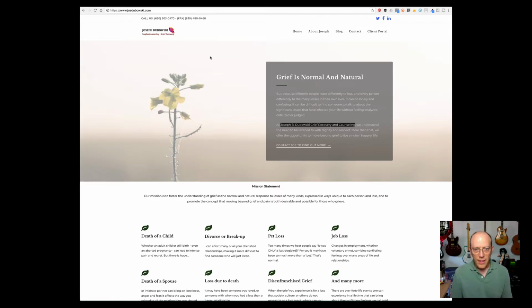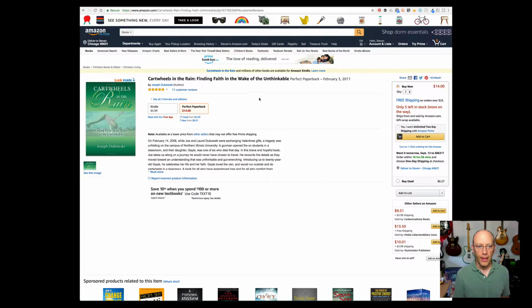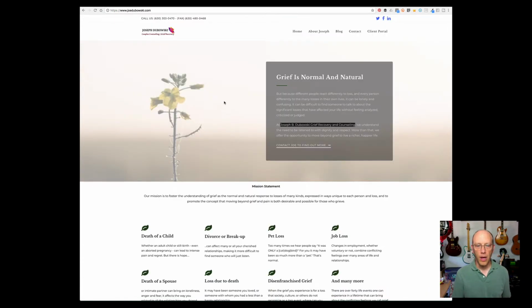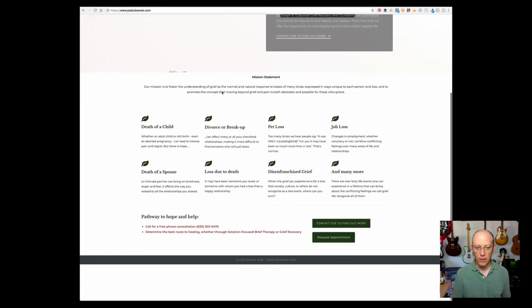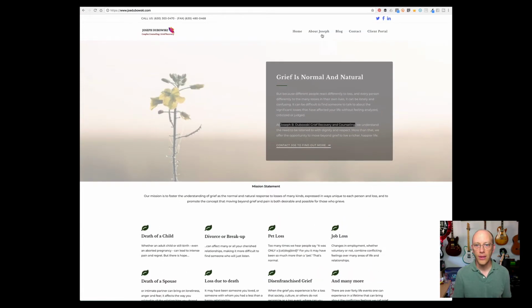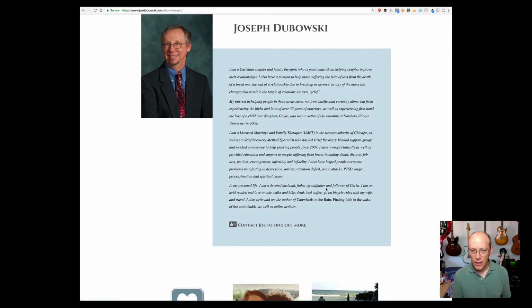One of the things that we talked about in establishing authority is if there's any publication. We know that Joseph has written this book called Cartwheels in the Rain, Finding Faith in the Wake of the Unthinkable. Great book. Problem is we don't see that book anywhere on the site. I think it showed up in the About section, right at the very bottom.